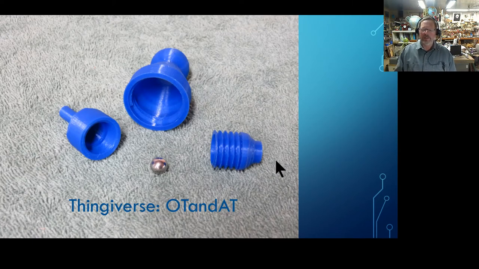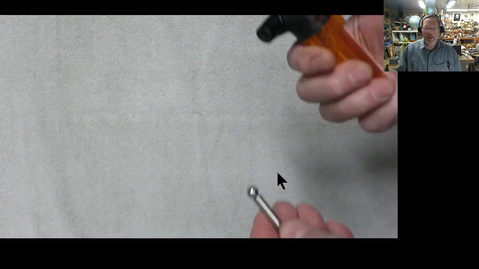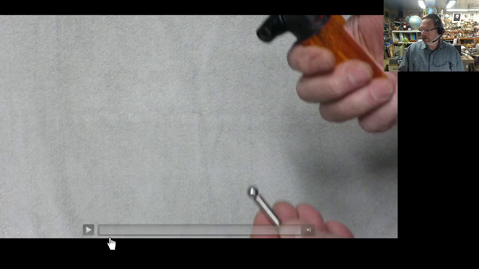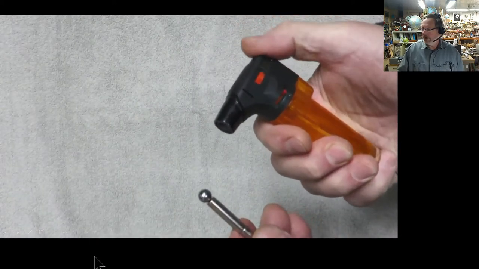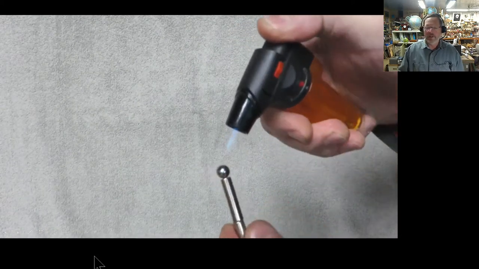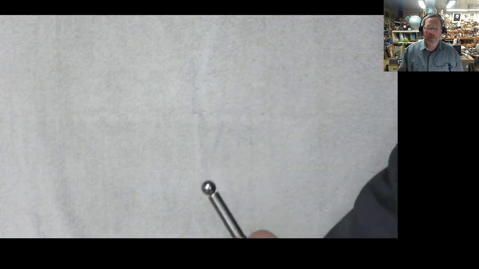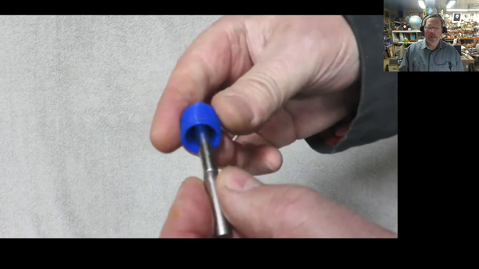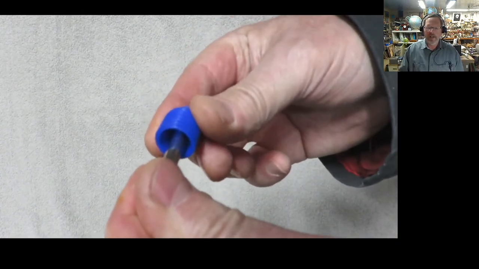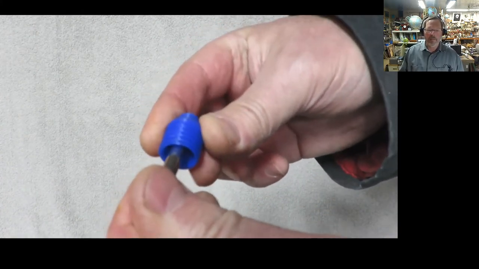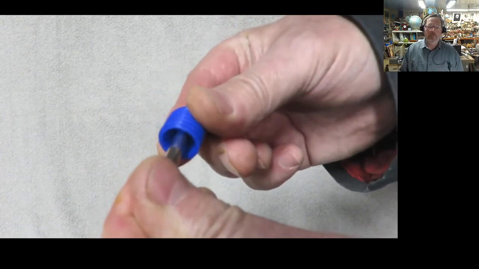But because this is PLA and it's sort of easy to modify with heat, what I ended up doing here too is I can stick that stainless steel on a magnet. There's enough magnetism with the stainless steel. And I put it on a magnet, heat it up with a torch. And then if I get it hot enough, I can just push it in the bottom there and it'll remold that PLA.